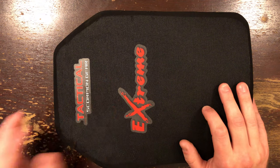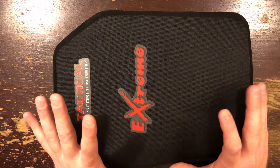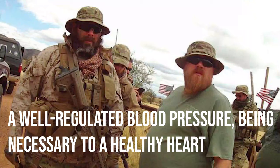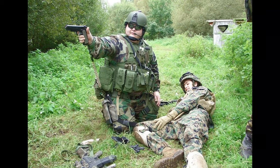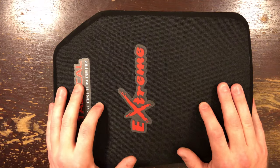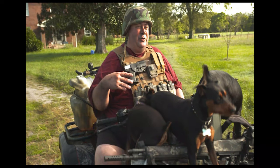Steel armor is incredibly inconvenient to wear, and it isn't going to really help you survive infinite hits the way you think it is. The plate will survive, but you might not. I've heard those militia 3%er types mention these crazy apocalypse scenarios where they're wearing these steel plates and getting shot all the time with the plate protecting them many times over many decades. In reality, you're not a tactical super cool guy who is going to survive hundreds of shootouts getting shot in your trusty chest plate conveniently each time.